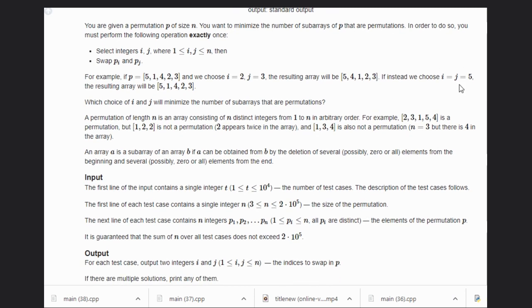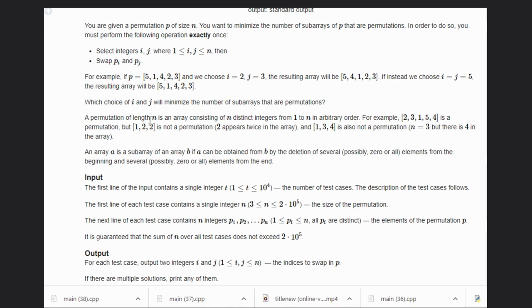If instead we choose i equal to j equal to 5, then the resulting array will be 5, 1, 4, 2, 3. So with the choice of i and j, we minimize the number of subarrays that are permutations. That is the question here.